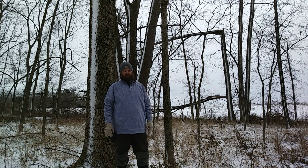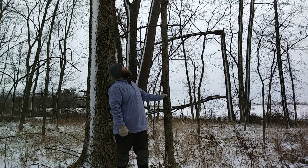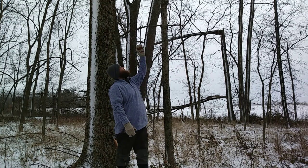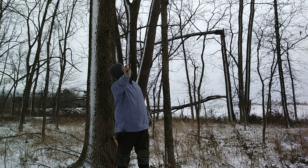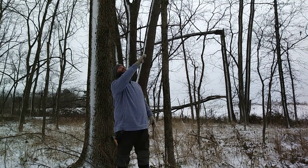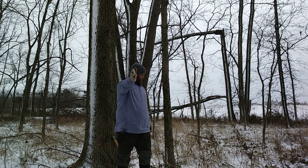The first video for the bushcraft know-how is going to be felling a tree. We're going to use this for many things, and we have to assess the situation. It's got a little bit of a lean up here, so it's naturally going to want to fall that way. It's got a tree it could get tangled up in, but that's the direction we're going to fell it — right towards the gap.